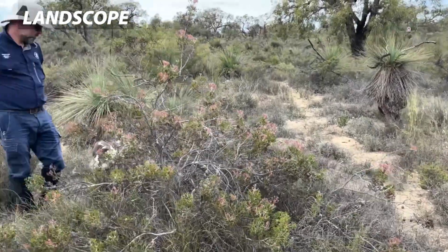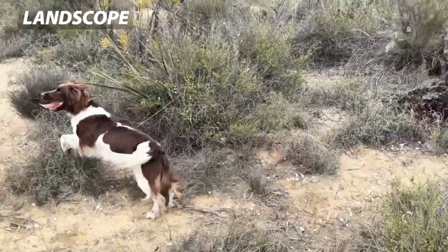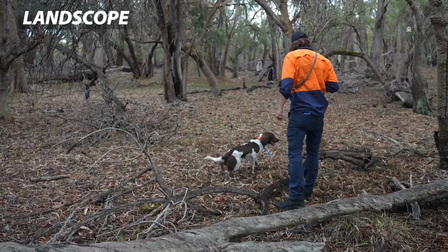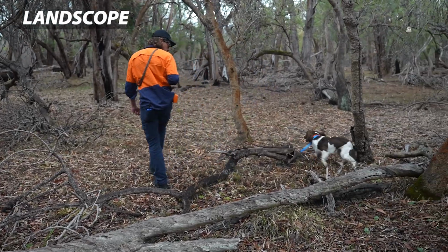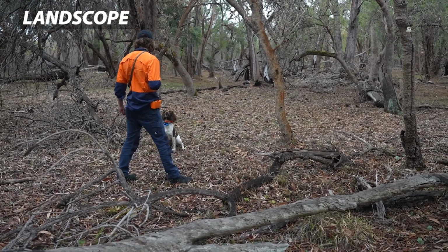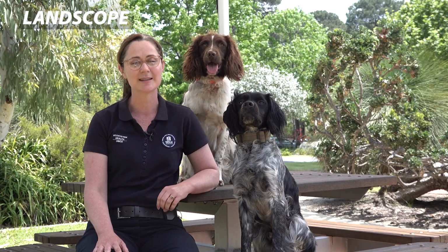And they've been going out in the field and they're getting really good at finding phytophthora cinnamomi, because you can't see it because it's a plant disease. You see the dead plants, but what has actually killed them? So these guys have been doing really well in the lab and the field. And that funding from the government is helping us to develop 2 new dogs of our own for WA. So we'll be seeing them come over here next year.